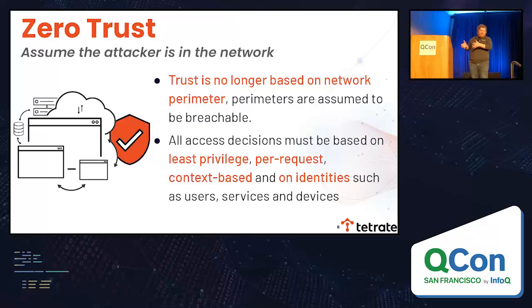We want it to be context-based. If you're accessing from the US a whole bunch, and then randomly 5 minutes later, you're accessing from an entirely different geography, something's probably a little fishy there, right? So we want to have context-based decisions. And again, those need to be on identities. And more than just service identity, we also want end-user identity, and potentially also we want device identity, right? Because all of those factor into the context for how we want to allow a user to access a system, right? If I'm on a corporate-approved device and I'm logged in and I'm coming from my home geography, I probably can have a lot of access. But if I'm on an untrusted random device that's popping up in a weird geography like Russia or Eastern Europe or something like that, then probably I want to give less access to that, because that's not typical for how the system operates, right?